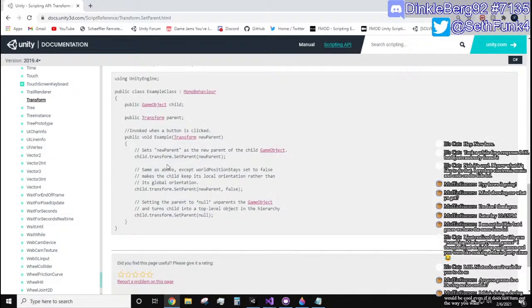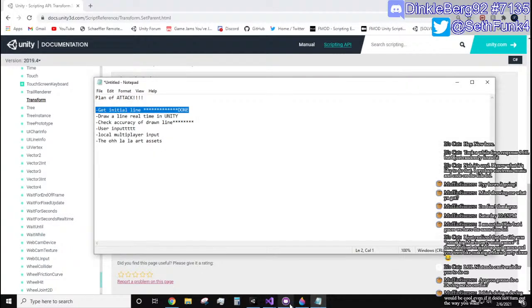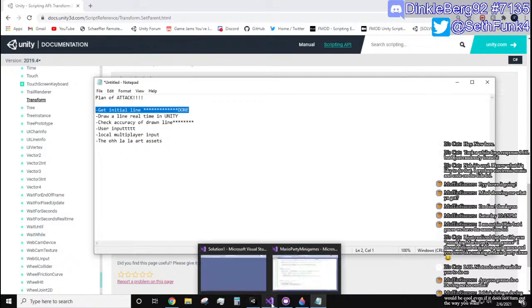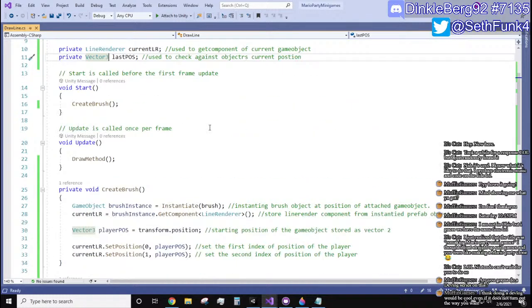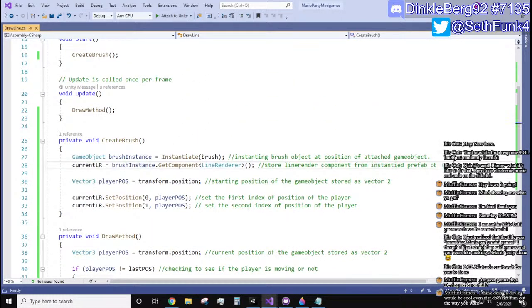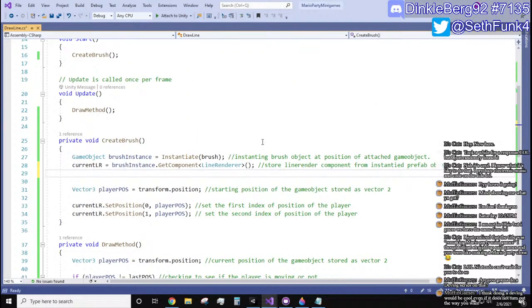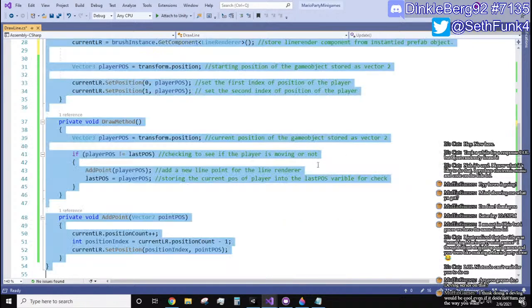I'm going to look at the example code. Child.SetParent, and I need to grab... Okay. So I think I have an idea of how to do this. I want to set the instance. We'll see if this works. It might just completely blow up in my face because I'm a fool. So we have the instance. Oh, what did I just do? Okay.